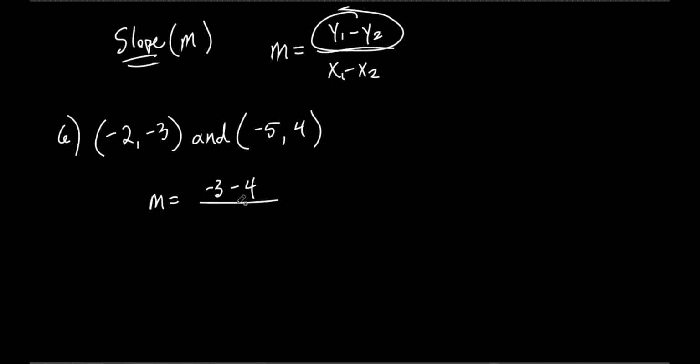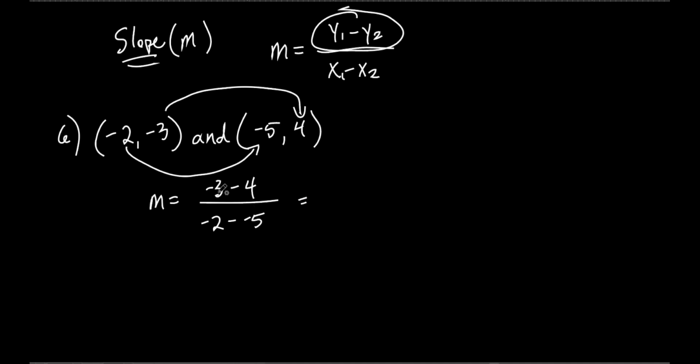So anyway, it's -3 minus 4. Now what do I subtract? The x's, that's right. So the first one is -2. Since I went the first y minus the second y, I absolutely have to go the first x minus the second x. I could have done it the other way around. I could have gone 4 minus negative 3, but then I would have to go negative 5 minus negative 2. Minus negative 2, not minus 2. But I went the first one minus the second one. So let's go negative 2 minus what? Negative 5. Don't make that mistake and forget the negative.